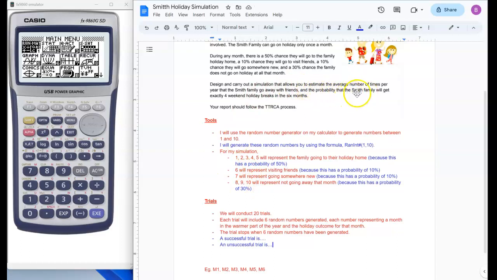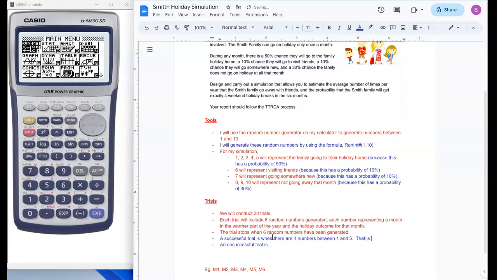So the probability that the Smith family will get exactly 4 weekend holiday breaks. So I'm assuming that relates to them going to the holiday home, because the rest we're not really sure if they count as holiday breaks. So will they get 4 of them in a month? So a successful trial is when there are 4 numbers between 1 and 5.